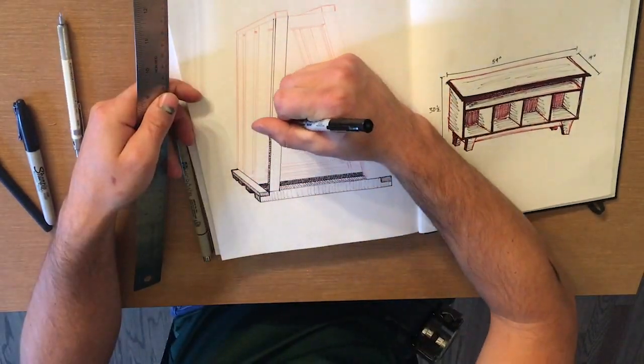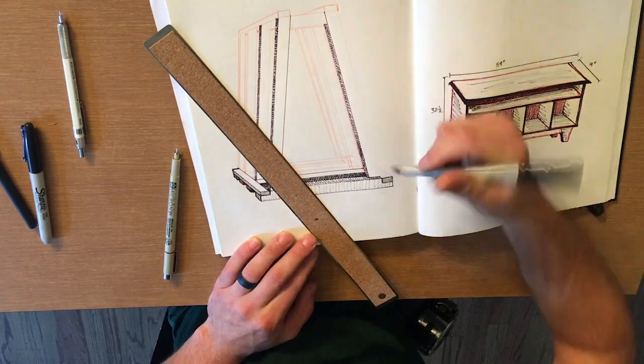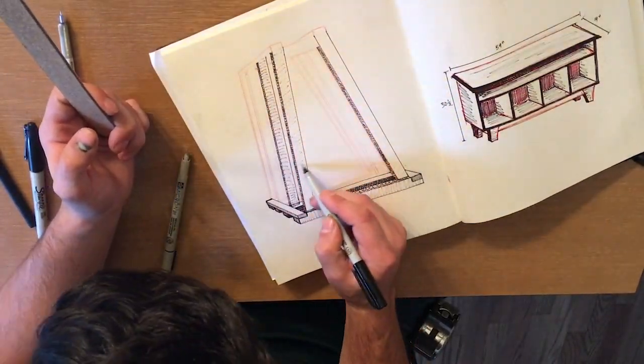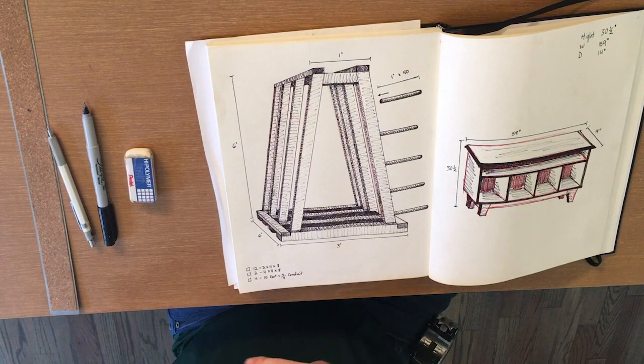And also, I wanted to make it rugged enough to hold all the wood in my shop, but also be able to hold the plywood and sheets that I have throughout my shop. So that will finish up my plans for the wood rack.